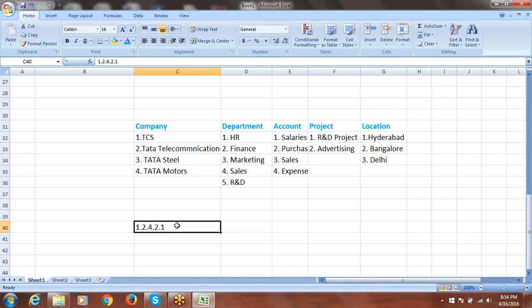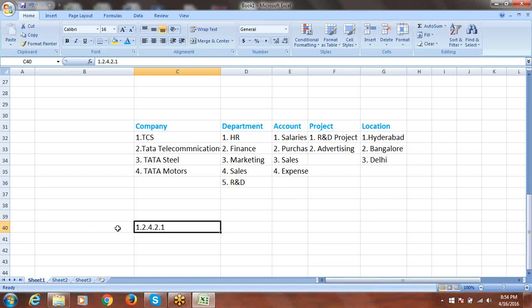By seeing 4, we can understand they are doing this expense. By seeing 2, I can understand that is advertising. And by seeing 1, we can understand Hyderabad. That means within the company TCS, the finance department is spending some expense against the advertising project in the Hyderabad location. This is how we can capture a detailed description for each and every transaction.